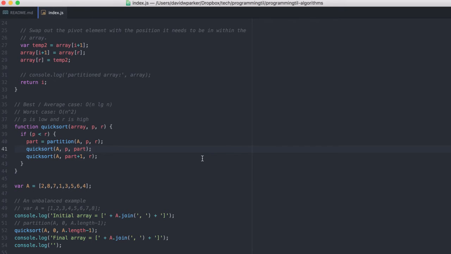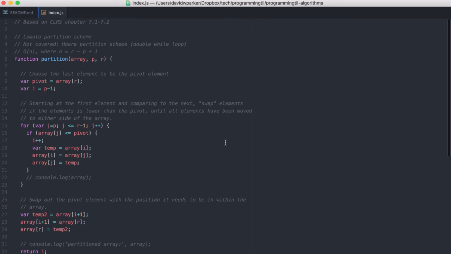I'm not going to go into the maths behind it, but in CLRS, it's proven that if any single element is on the other side of the binary tree, then you will hit the average case scenario of n log n. So even if it's 99 elements on one side and 1 element on the other, you're going to end up hitting n log n. So it's pretty nice in that regard. It's still a really good algorithm that you should know and be aware of.